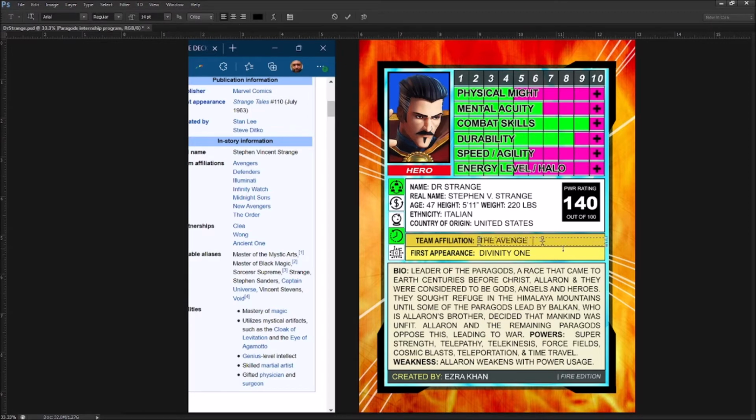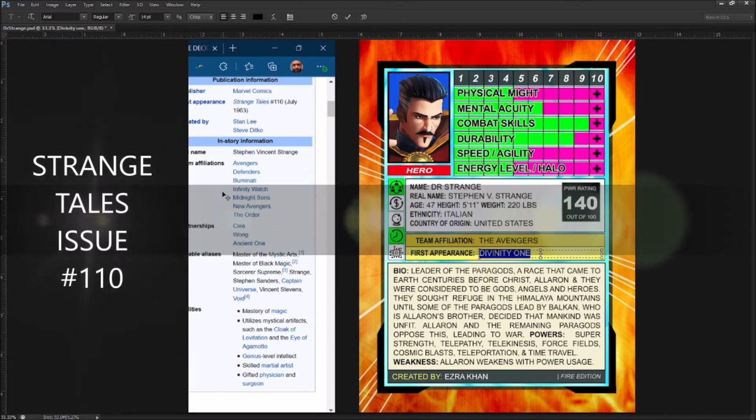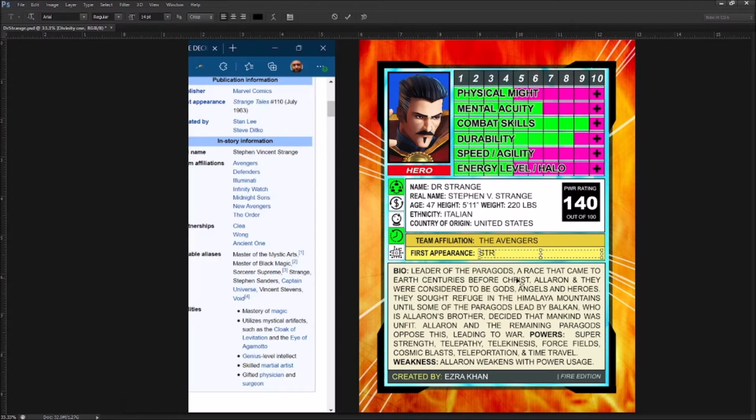First appearance. Where is his first appearance? Hold on. It says Strange Tales. I always wondered about that. How were the comics named after the characters, or were the characters named after those comics back then? Because they had like Amazing Tales, and that's where Spider-Man first appeared, and then he became the Amazing Spider-Man. And Doctor Strange is in Strange Tales, or was it Amazing Adventures, something like that.